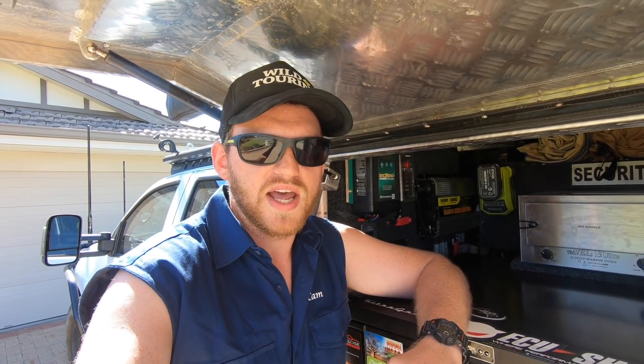These batteries will also charge incredibly quickly. You can charge them at 100% of their capacity — my 40 amp charger basically gets 40 amps off idle, charging at bulk the entire time. I'll get 40 amps right up to 99% capacity, and then that last 1% slowly winds down over a couple of minutes to top up to 100%. It's incredibly quick, a hell of a lot quicker than the AGMs. That last 20% of the AGMs, when it was in the absorption stage, used to take ages.